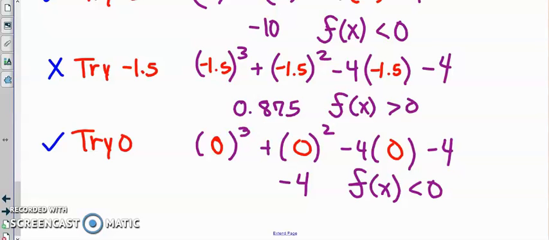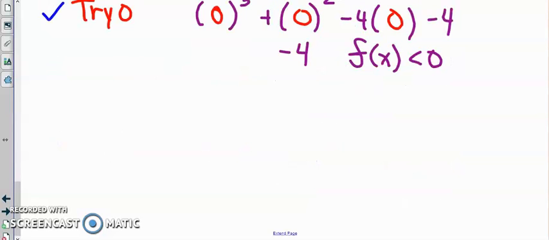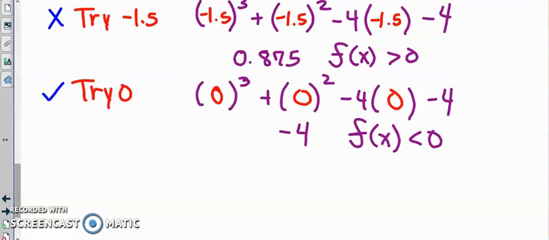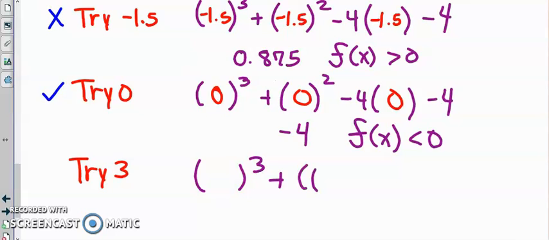All right. And then we try the last one, which we said was 3. So let's try 3. Whew, that's a lot, guys. It's a lot of work. A whole lot of work. But it's going to be okay, because we're going to persevere. We're going to make it through this thing. Because we got this. You got this.